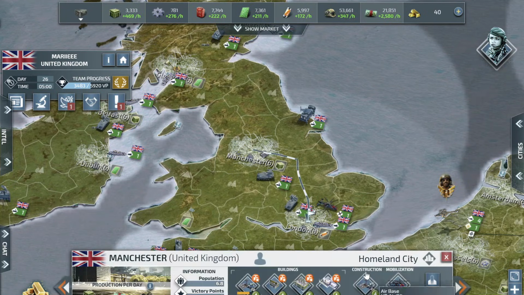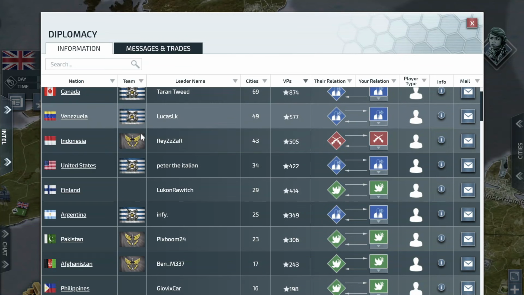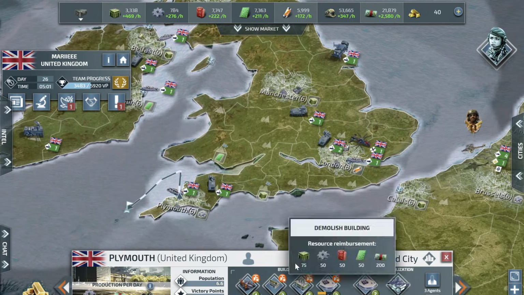Building the right buildings in Conflict of Nations is one of the biggest factors in whether you win or lose a game. Let's start with bunkers. Bunkers are a very underrated building that only experienced players tend to use properly.